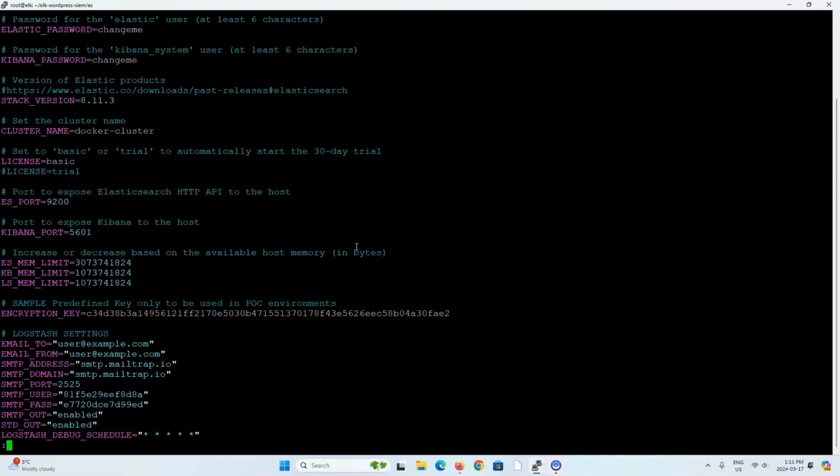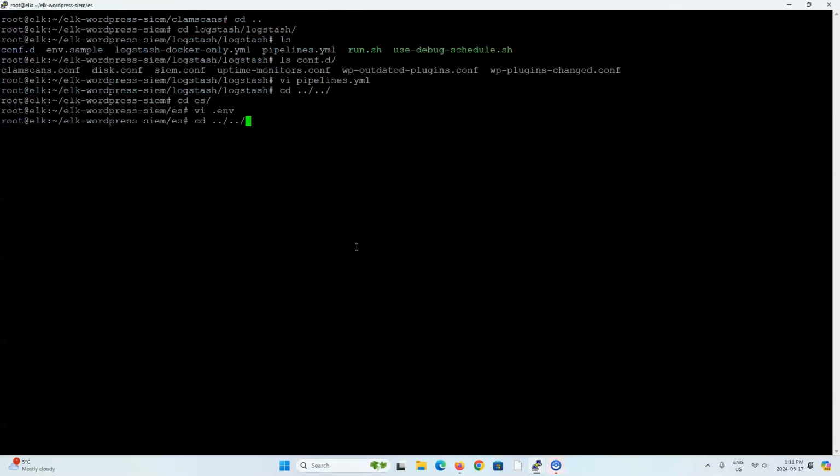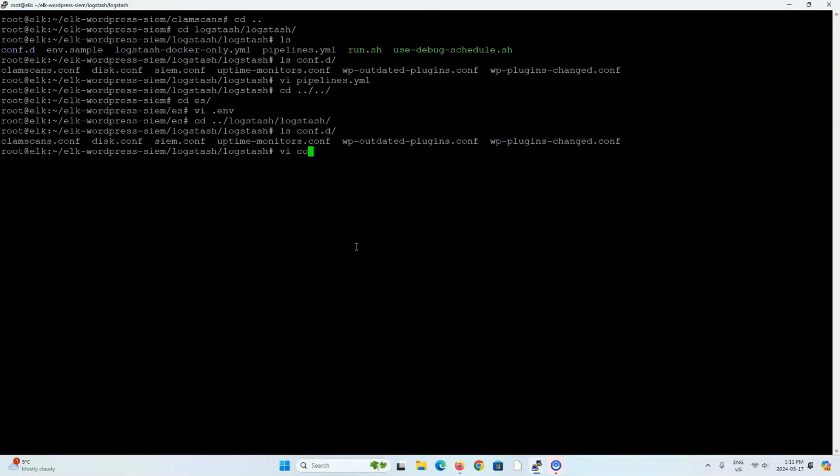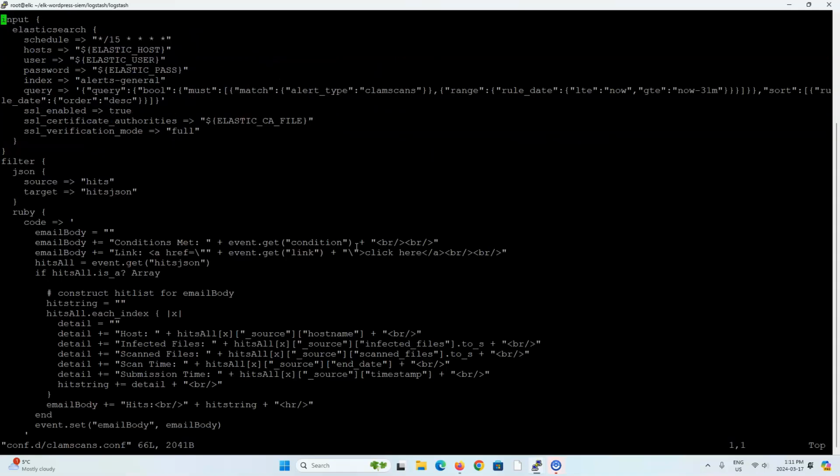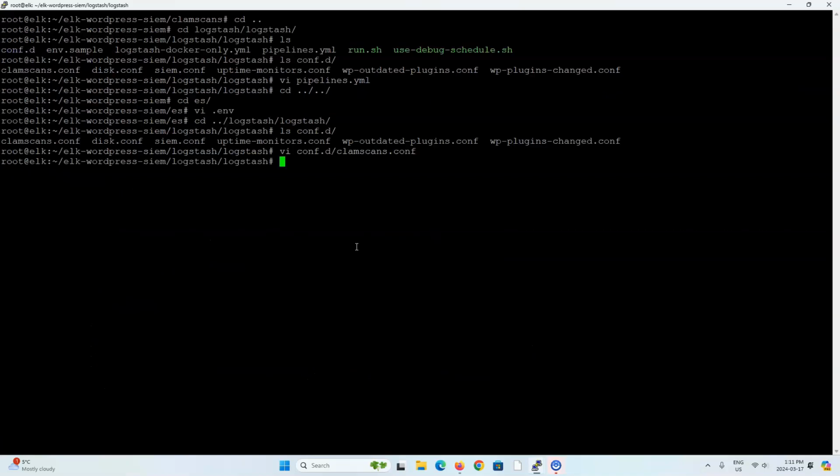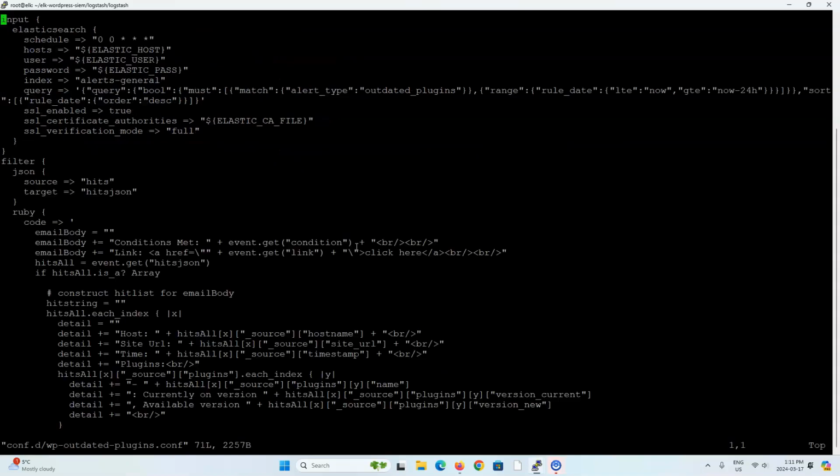So to clarify what I mean, let me go back to the Logstash directory and look at some of the conf.d files. If I look at the clam scans.conf, you can see this is going to run every 15 minutes. And if I look at the WP outdated plugins, this runs every midnight.